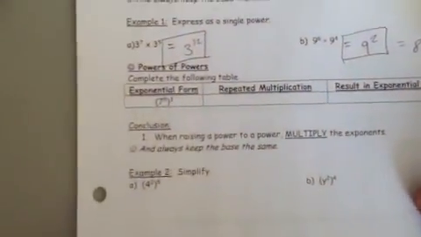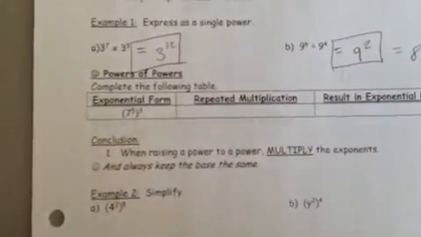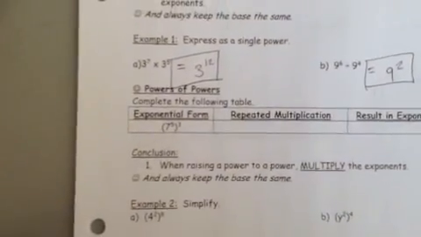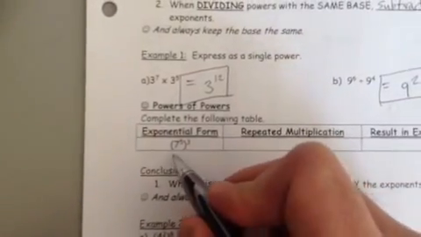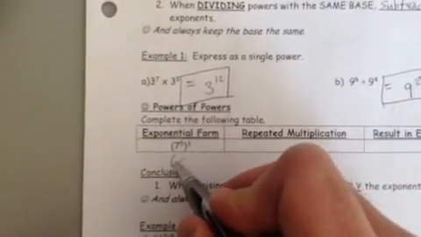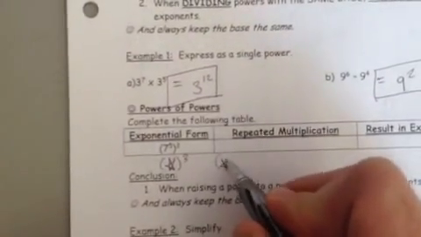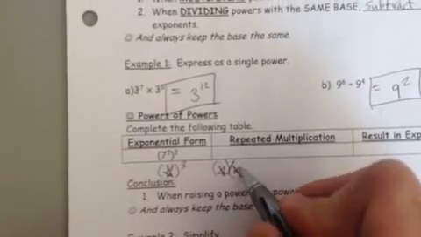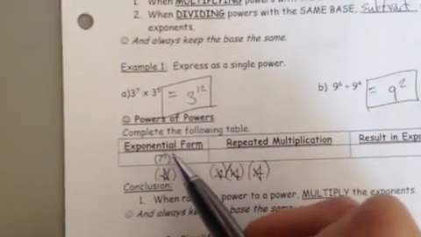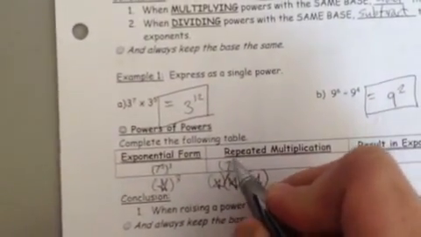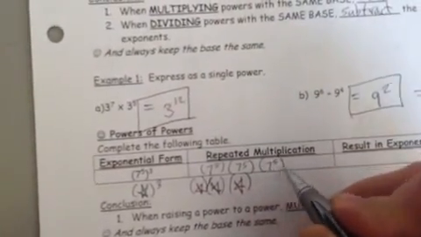Not too big. And let's take a look at powers of powers. Let's take a look at this table and come up with a rule for powers of powers. So this says 7 to the power of 5, all cubed. What does that mean? If something is cubed, it doesn't matter what we have cubed. Let's say we had a symbol like star cubed. All that would mean is star times star times star. Likewise, 7 to the power of 5 all cubed means 7 to the power of 5 times another 7 to the power of 5 times another 7 to the power of 5.